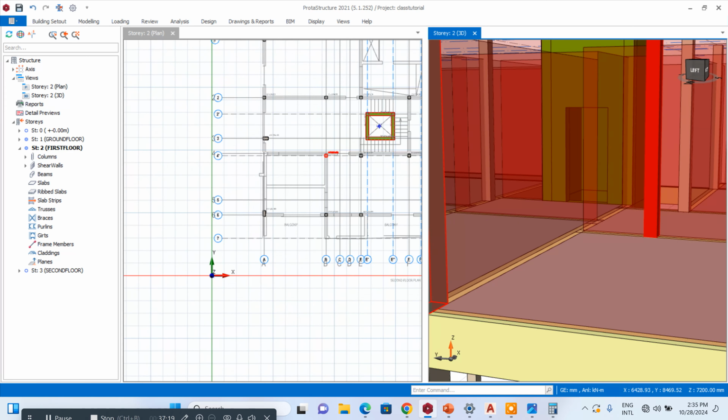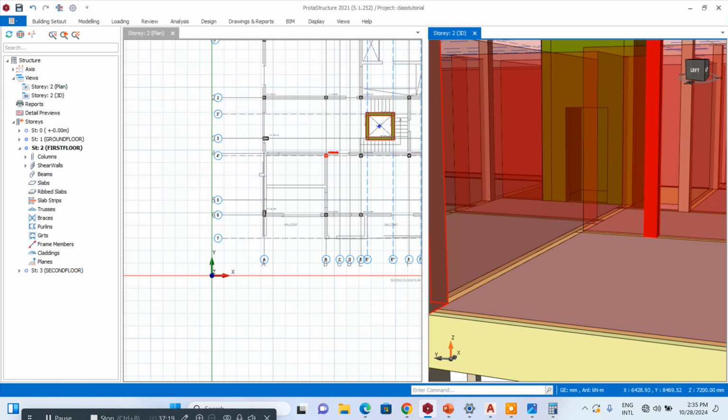Let's see it here. See it highlighted, sitting on a beam. Let's save. Let's try another one. See, still on the beam. Let's try. Oh, we don't need a column here.